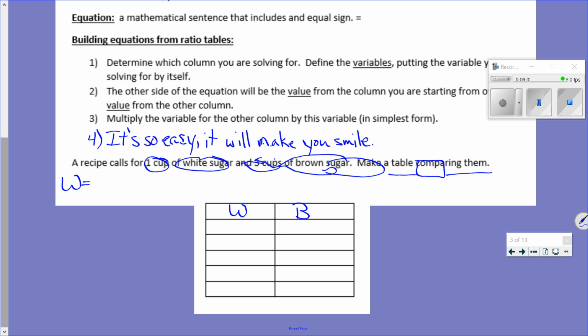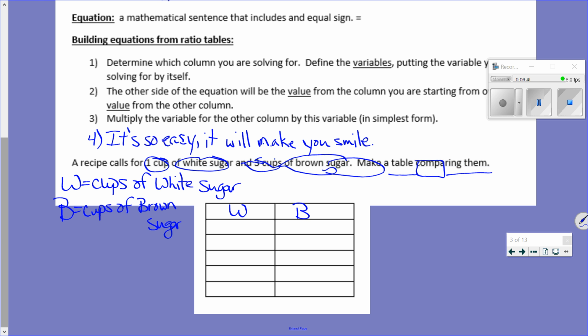What about white sugar? Remember, include units. Ethan? Cups. So cups of white sugar. So now that you got that example, hopefully the B will go better. So B is going to be cups of brown sugar. Make sense? So what we just did right there, guys, that's defining your variable. So now, throughout the rest of this problem, wherever I see W and B, I know what those mean. Does that make sense? And by including the units, it's going to make the numbers make even more sense, because I know exactly that I'm talking about cups of this type of sugar.